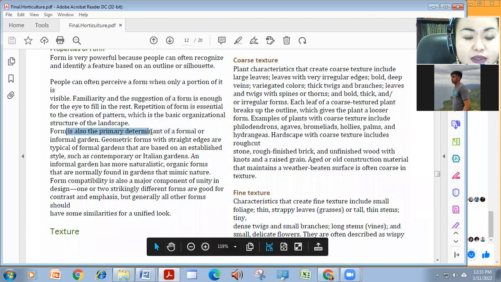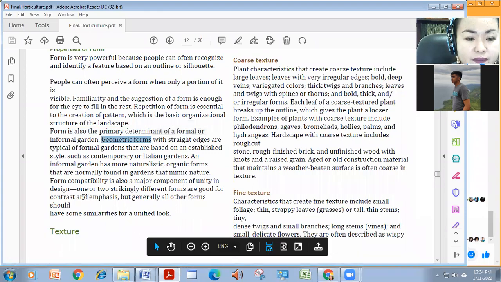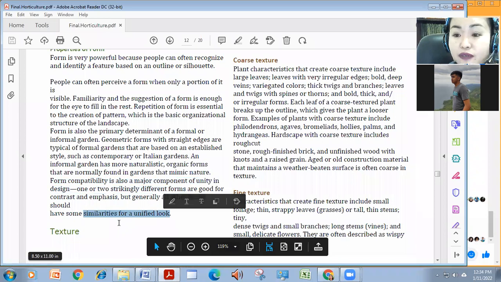Therefore, the form is also a determinant of whether it is a formal or informal garden, and if it has geometric forms and so on. Or whether the forms are compatible. One or two strikingly different forms are good for contrast or for emphasis, but generally forms should have similarities or a unified look.